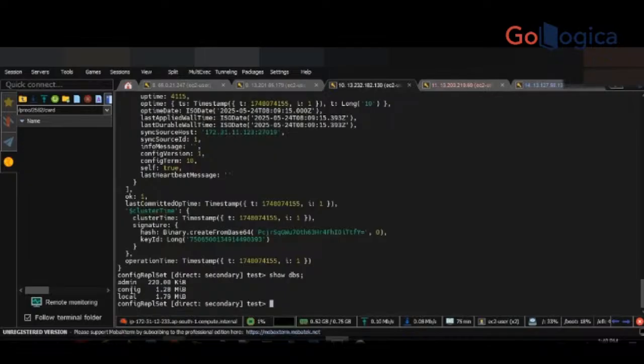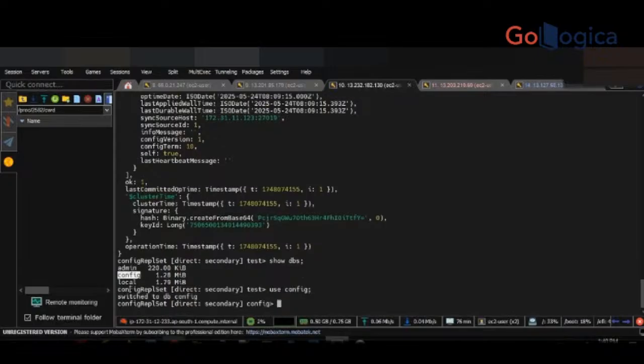You got my point. Previously in a replica set, we would give the primary node connection string to the client as the application string. Here you will give the mongos only. We won't give any shard replica set endpoint or config replica set endpoint. We will just give the mongos. I said this config replica set will hold the data, and that data will be stored in this config DB. This is the config DB which is created by default while we create this replica set. If we go to this config, you can see the collections.